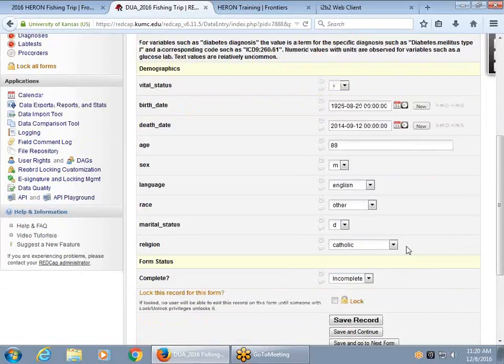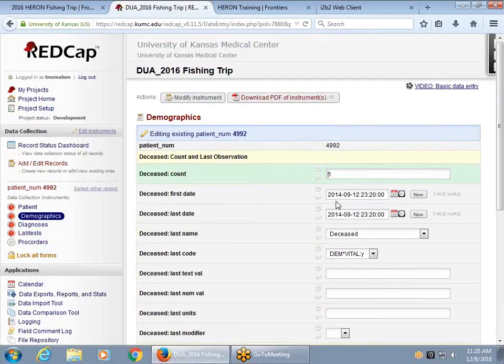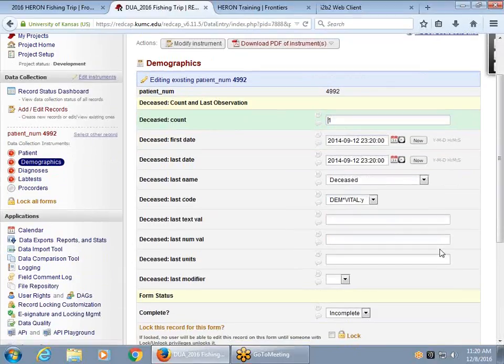Gender, language, we've got race, marital status, and religion. Those are basic. You'll get all those with every patient. In demographics, this person asked also for deceased, not knowing that it was in the patient form anyway. But if you were asking for ethnicity, this is where you would find it, or some of the other items, like if they had an email on file, or distance to KU. That type of information would show up in this demographic form.